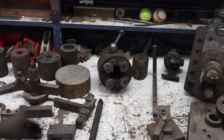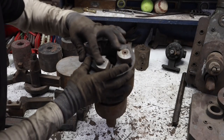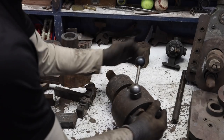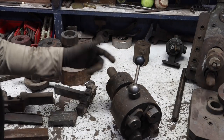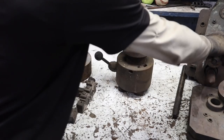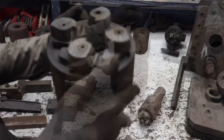Here's another mystery tool. I believe these are cutters. Basically, it's got this tightening thing. I believe this goes with the turret lathe as well, as far as another tool. It's got a very similar sized shaft. I don't know what this thing is.